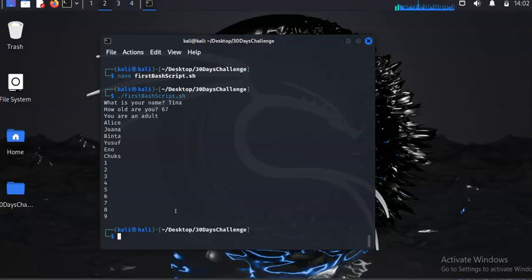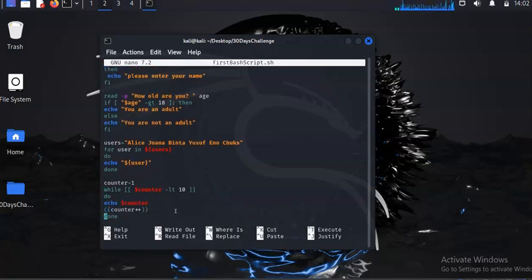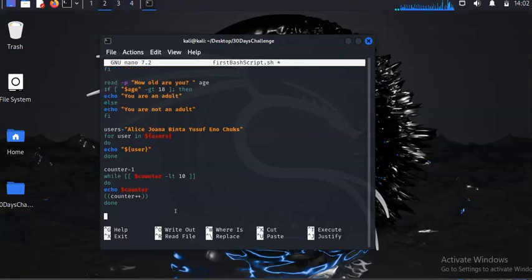Until loop. Always head into your bash script first. For the until loop, it's still going to be the same thing. This time around we're not going to call it counter, let's just call it count. So that'll be a difference.